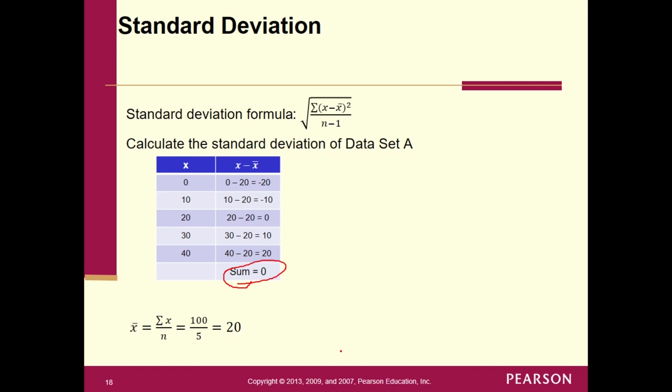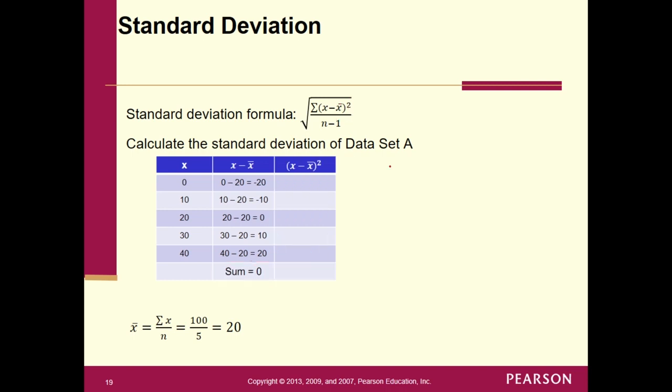If it does, you are on the right track, my friend. So we have our deviations. What's next in the order of operations? We got to take our deviations and do what with them? We have to square them. So I made another column. Now I have the deviations squared. The good thing is that here are all the deviations. So we just got to take this number and do what with it? Square it. So you get 400.